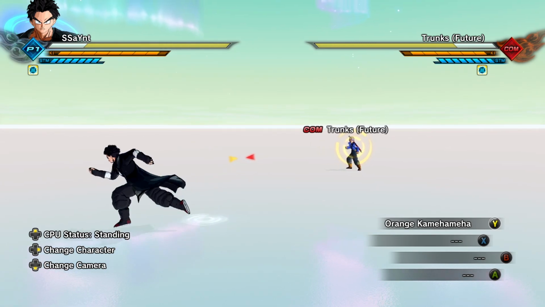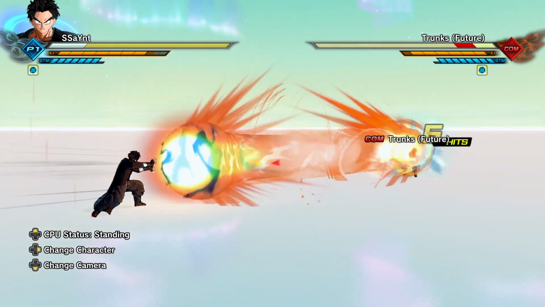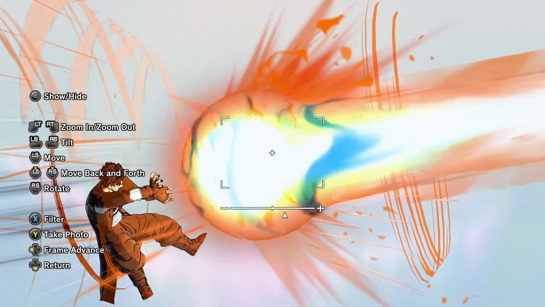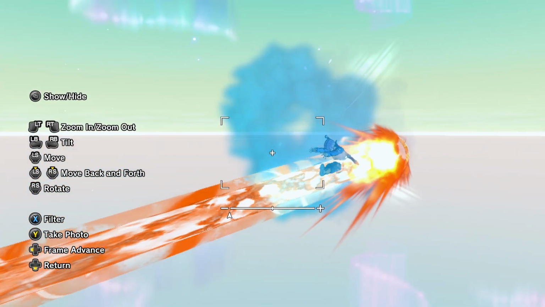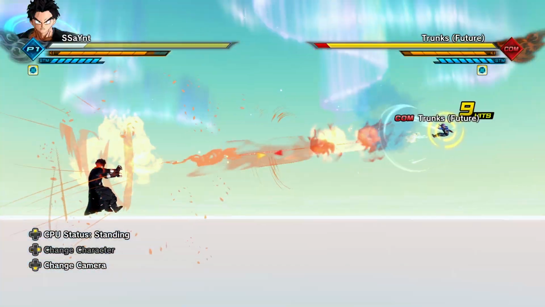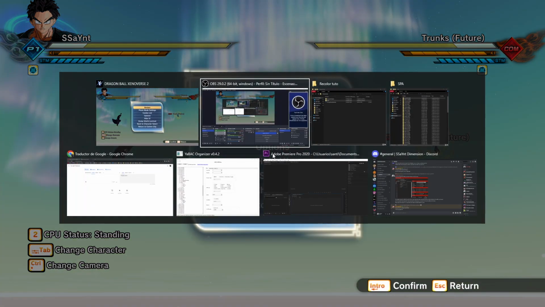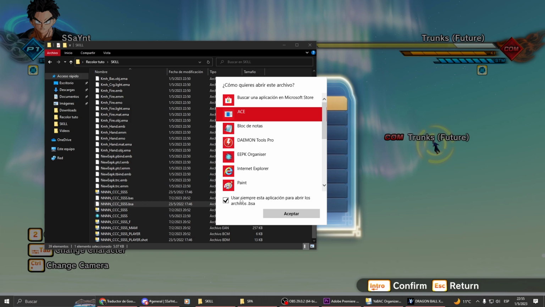Okay, so we enter the match and you see that the Kamehameha is changed to orange and we do it, and we see that some things are still blue. Some textures are blue and that's another thing. You see the explosion is still blue. You have two options for that. The first is to remove the explosion and the other is to change the ID of the explosion to take from another skill's explosion and put, for example here, an orange explosion. I prefer the first one because it's simpler.